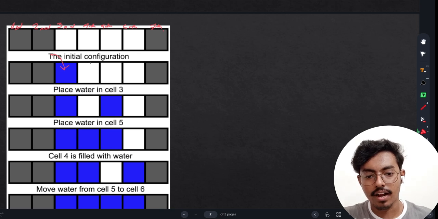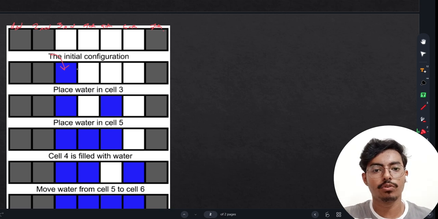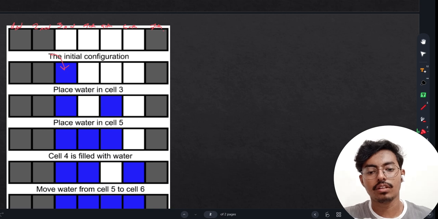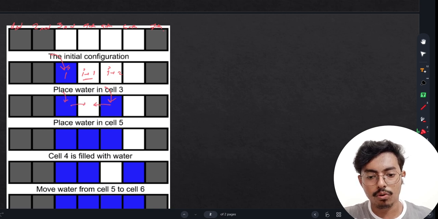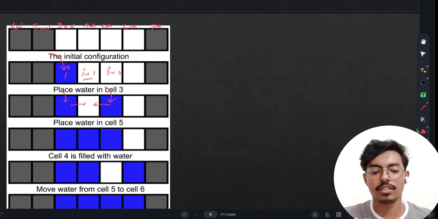Then we'll not put water in the fourth cell, because the question states that if you have water in i and i plus 2, then i plus 1 will automatically get filled with water. So we will put water in the fifth cell, after which the fourth one gets filled. In this way we can minimize operation number 1.